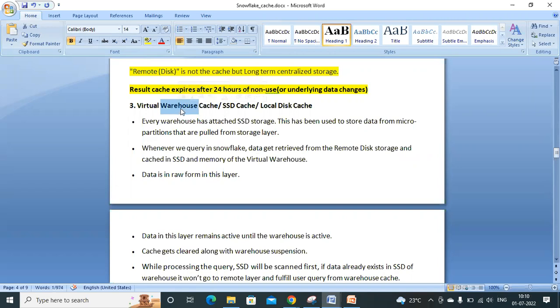Okay. So in the result cache, we have mentioned the results will be maintained for the next 24 hours. But in the warehouse cache, how much time will it be stored? Until your warehouse is suspended. I think we have discussed that also, right?